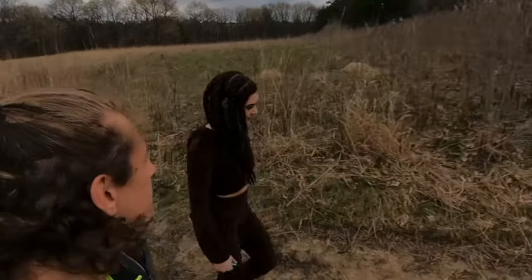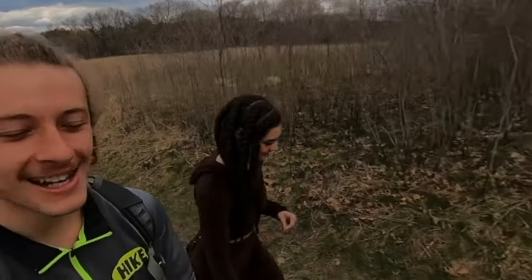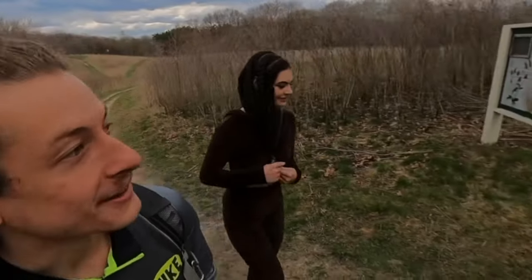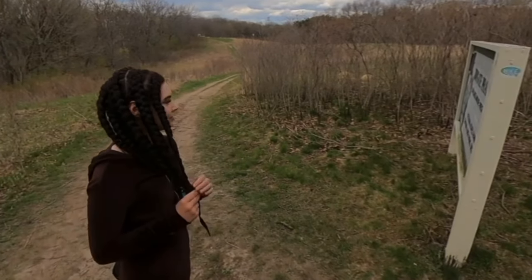And at Elk Grove, you told me that there are actual elk? Yes, there are. All right, so we're going to have to do a hike at Elk Grove and give you guys a glimpse of the elk that live there. The park district actually cares for them and does all the vet bills and food. Kind of like the buffalo at Buffalo Rock State Park.